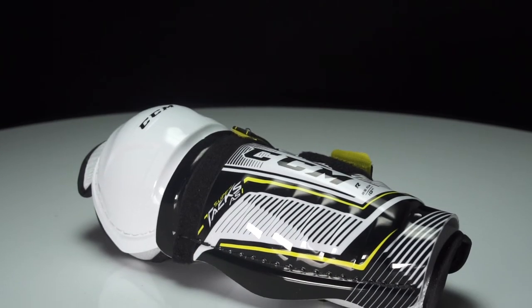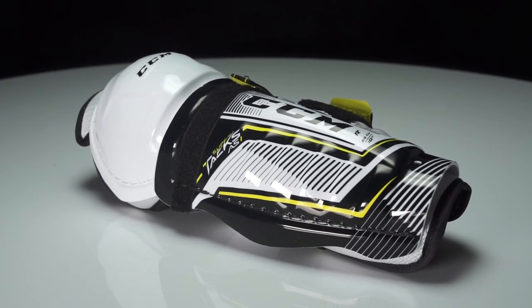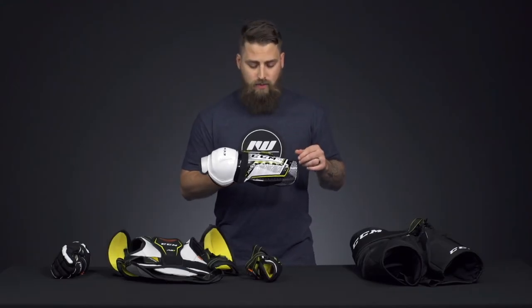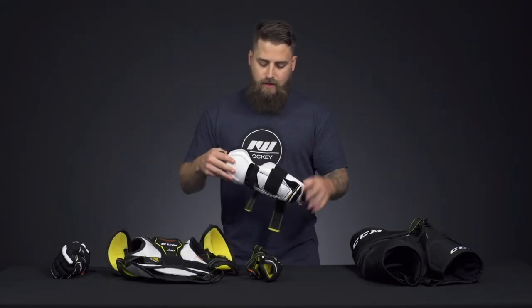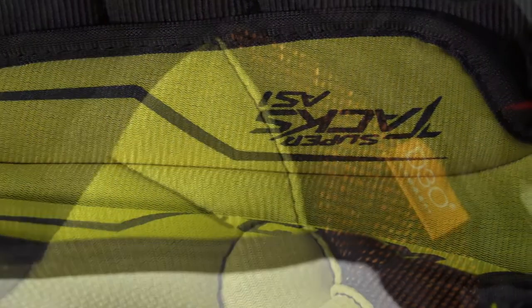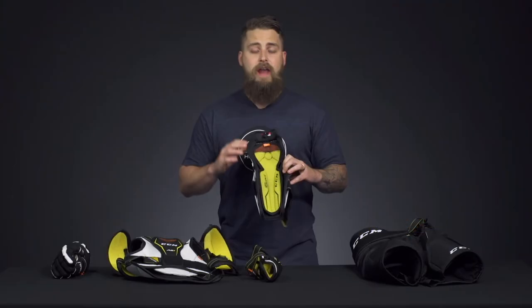For the shin, we've got a molded shin, molded kneecap with a break below the knee for great mobility. That molded shell is going to dissipate impact energy away from the leg as well. We've got a two-piece strapping system around the calf, full calf coverage, one-inch knee strap, and on the inside a removable liner with that D3O integrated right above the knee — another very key area for protection.